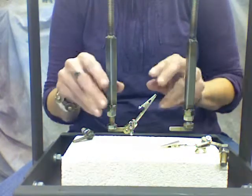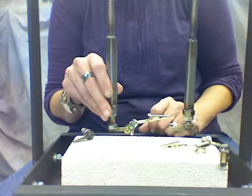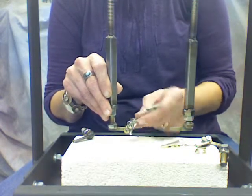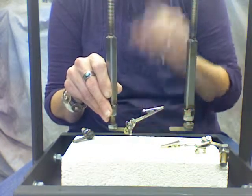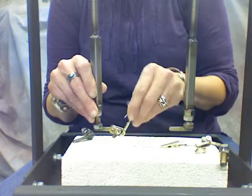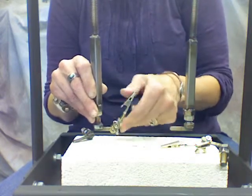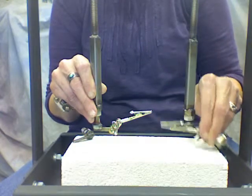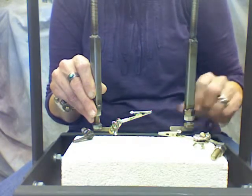Now I also want to show you that with the alligator clip feet, you have two joints that actually make it a lot more adjustable. I'm going to push this out a little bit so you can see better — you can actually adjust it up and down however you need to, so that with either one or both of these you can make a really secure hold.